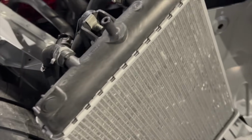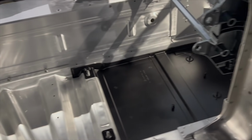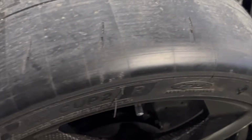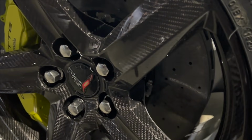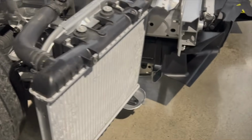And it's one of those things they want to make sure everything is correct when building these cars, especially since this is a flat plane crank, something new that General Motors is actually putting inside the Z06. So it's possible they can get these cars to us sooner than June, or possibly it may end up being August, depending on how long they hold these cars. But we do want these cars to be perfect, right? That's what we all hope for.